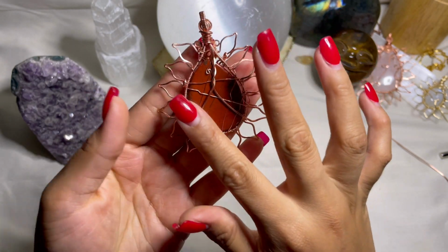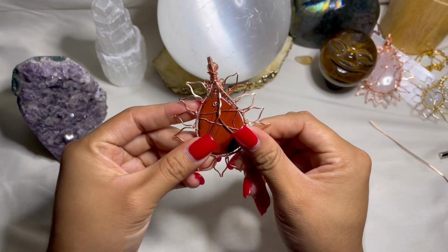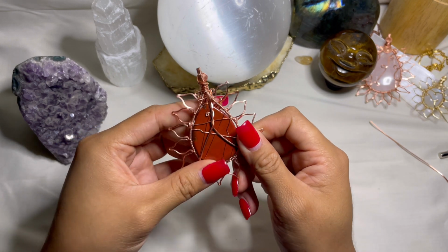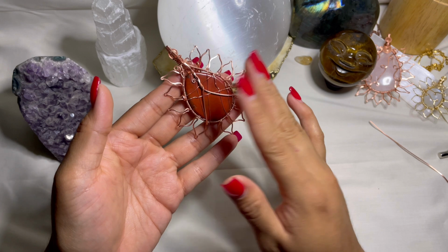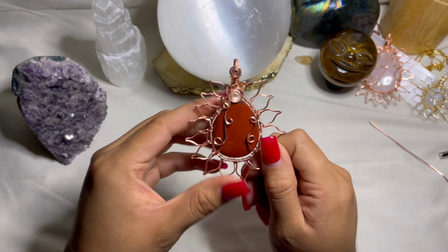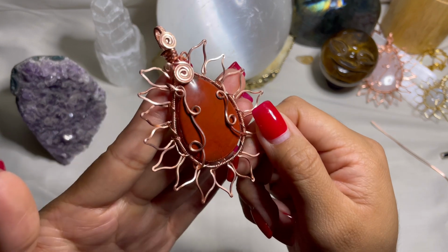Here's the back. The back is not beautiful. I honestly don't think that the back of any pendants anyone does is all that beautiful. But when you have this on, you don't even notice it. You can't even feel any of this. This is the part that matters. And I think that this looks very nice.